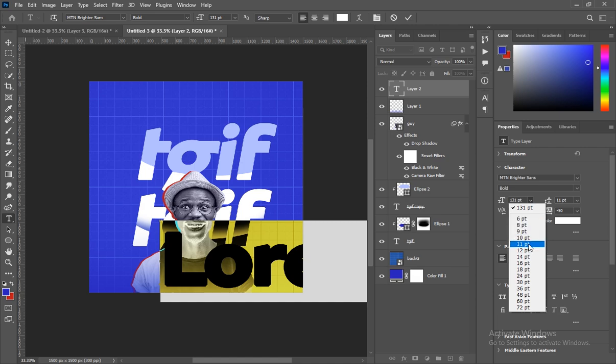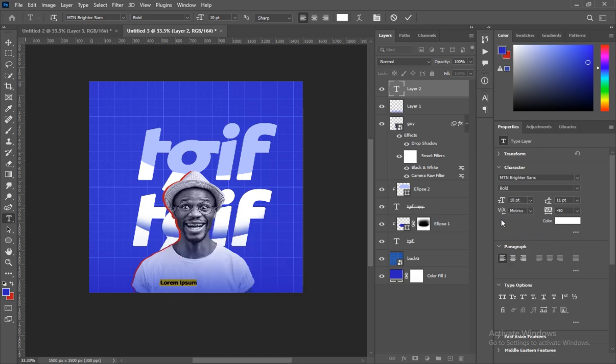And then the font size should be 10, right? So after doing that, you select the text, and then you increase the letter spacing to about 200, and then you put it here.